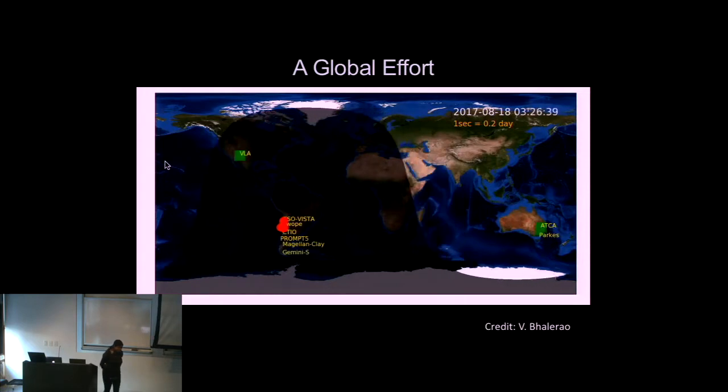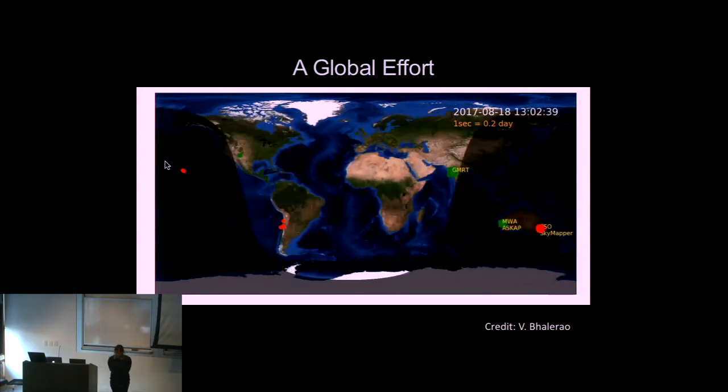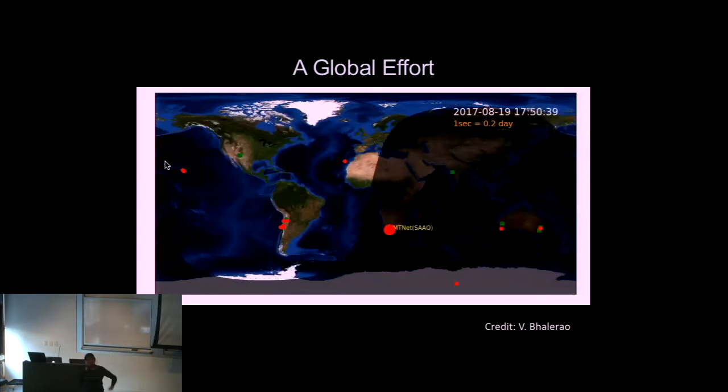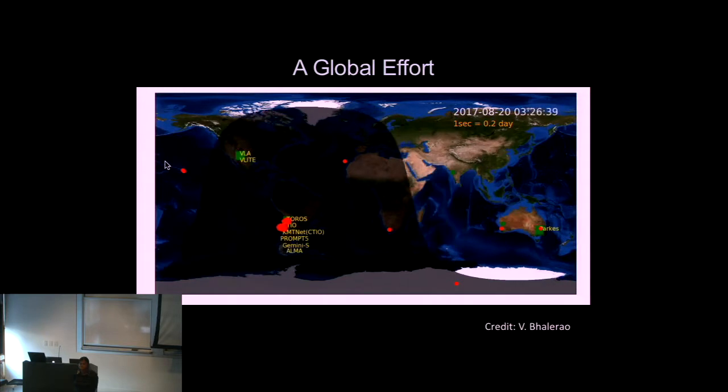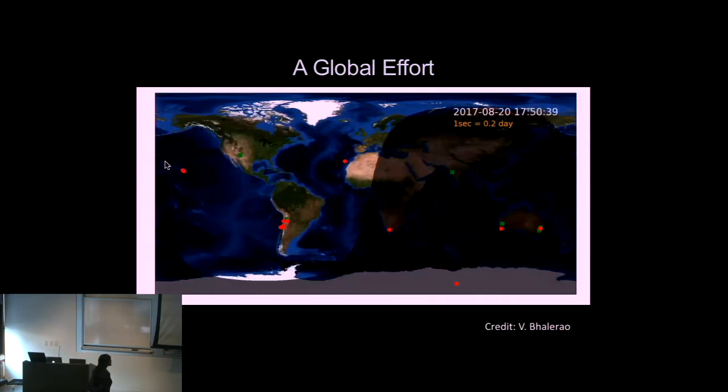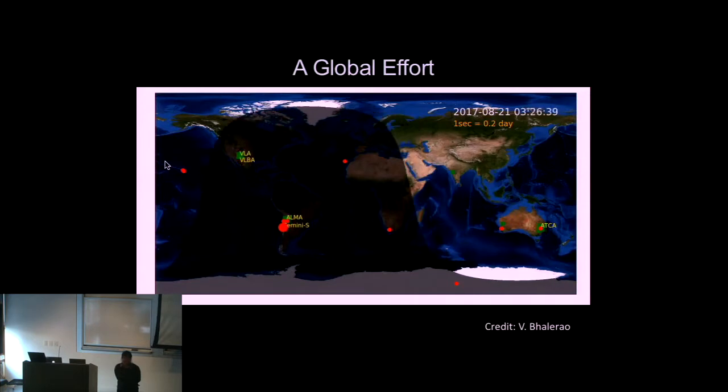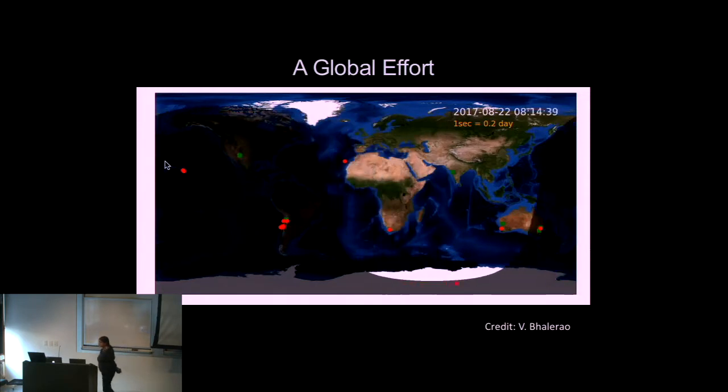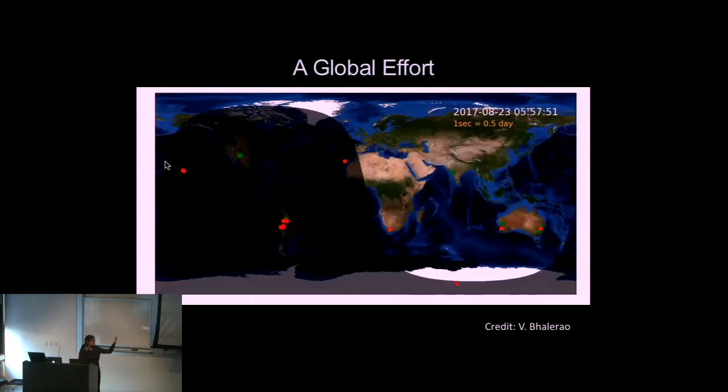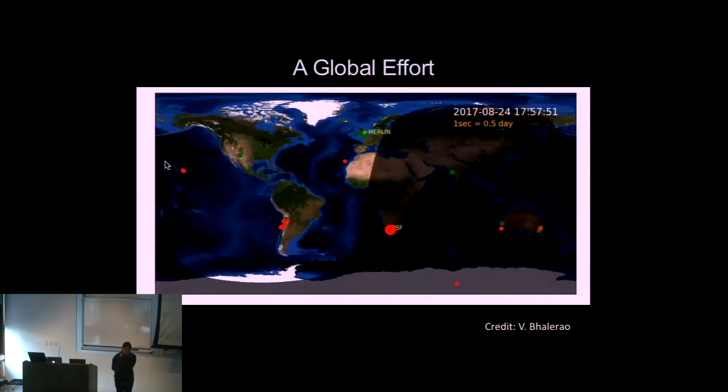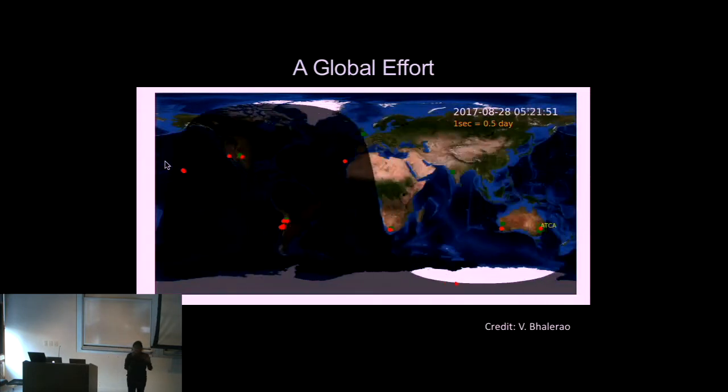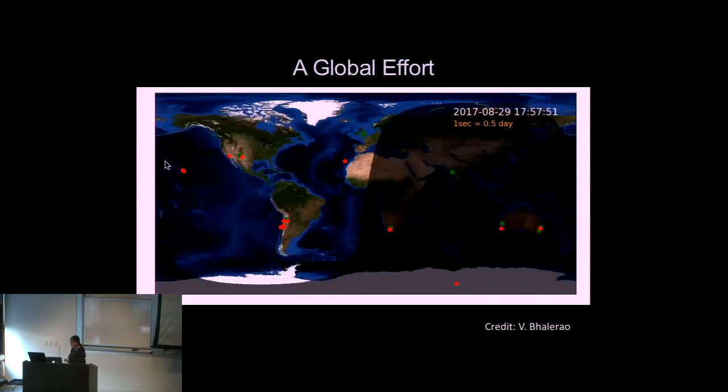Now, this transient was so bright that it was given and is accessible by just any telescope that could point to the position of this galaxy. So there was a global effort to collect data from this object in the optical and the radio. Wavelengths are shown here. Radio is in green and optical infrared are in red. You can just see the sun setting and various observatories observe this around the world. A total of 70 telescopes across the world participated in this effort to characterize the electromagnetic properties of this event.